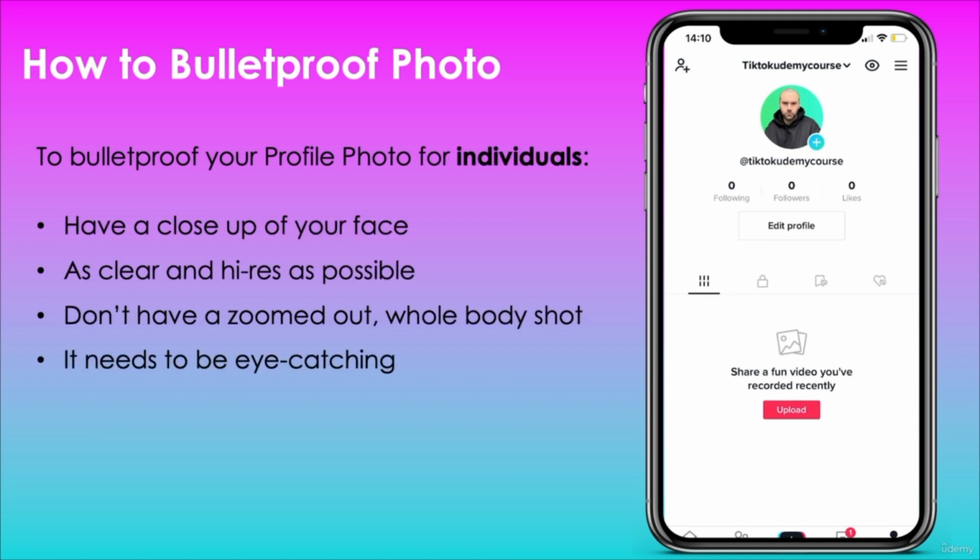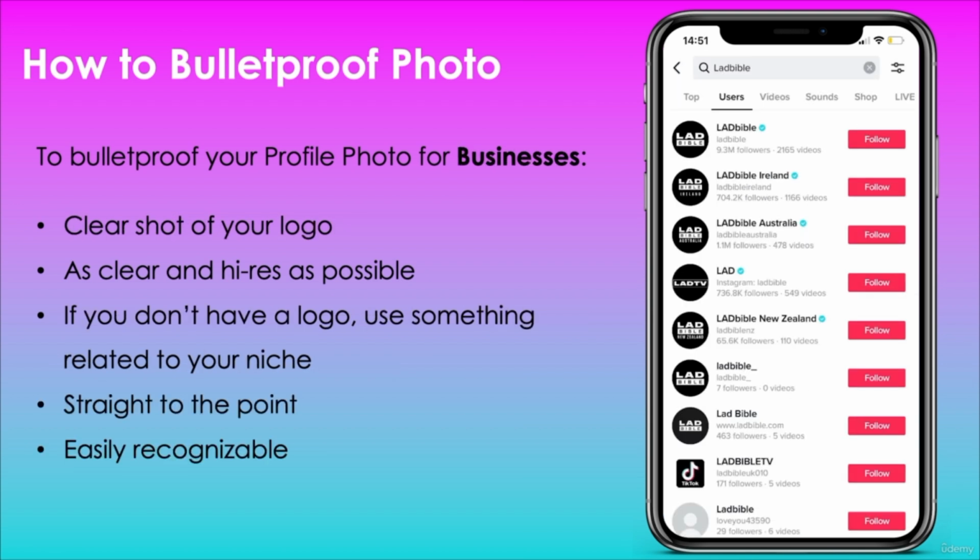Okay, so if you're an individual and not a business, the most effective thing you can do for your profile photo is to have a close-up shot of your face. You'll need to make sure it is as clear and high-res as possible. Don't have a zoomed out whole body photo, as these are far less effective and less eye-catching than those close-up headshots. On the other hand, if you're a business, it's recommended to use a clear version of your logo.